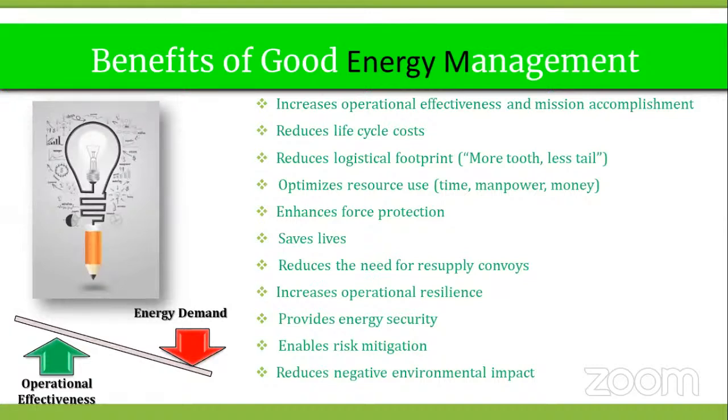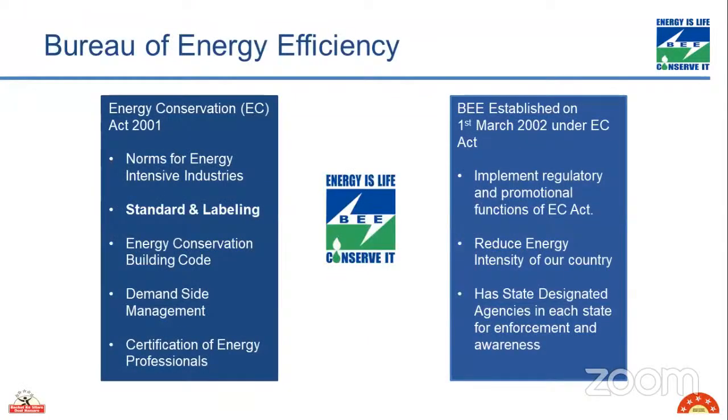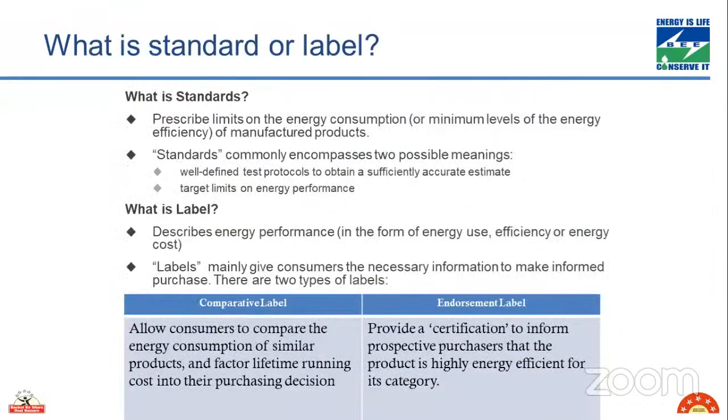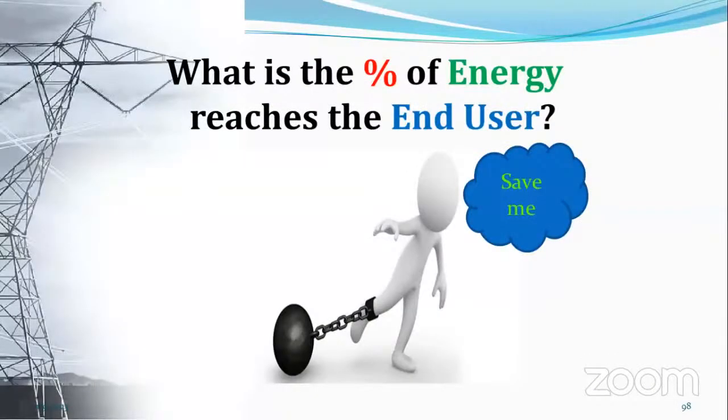So we were talking about energy management and the economic factor. The economic factor is very important. The benefits of good energy management are: increases operational effectiveness and mission accomplishment, reduces life cycle cost, reduces logistical footprint, optimizes resource usage, enhances force protection, saves lives, reduces the need for resupply convoys, increases operational resilience, provides energy security, enables risk management and mitigation, and reduces negative environmental impact. All these things are information that you should take care of. Why there is a star rating, we'd have much more on at a later time.